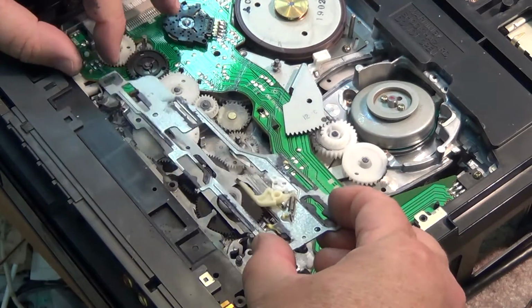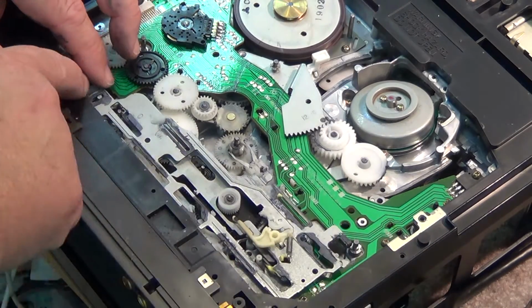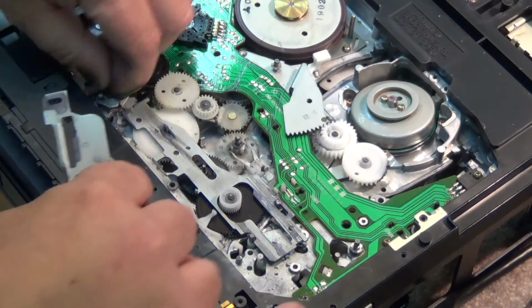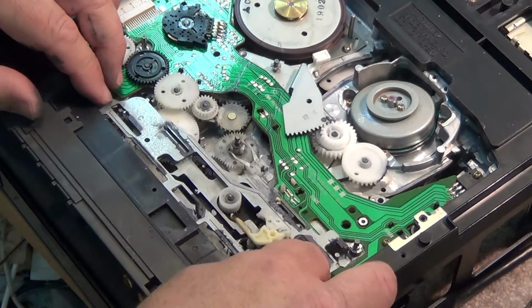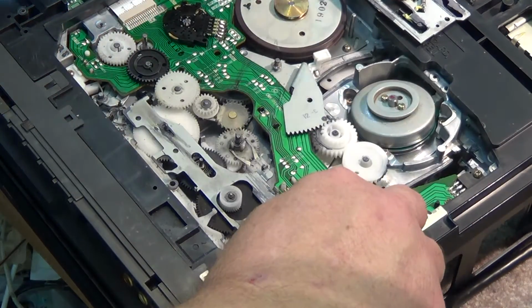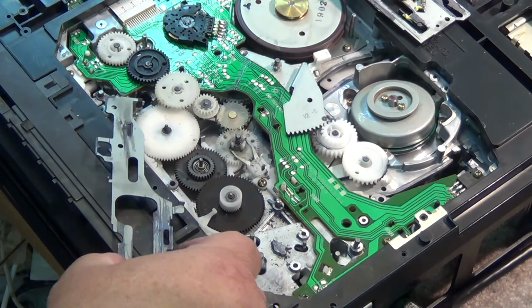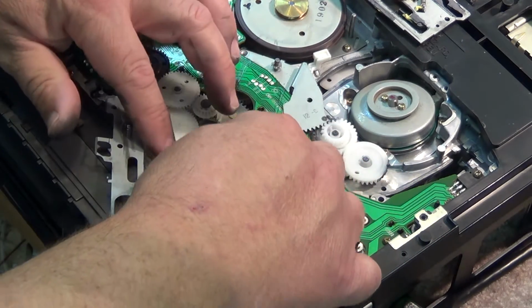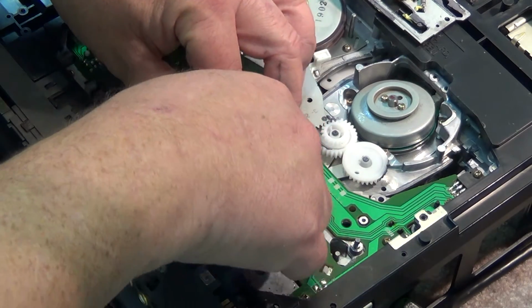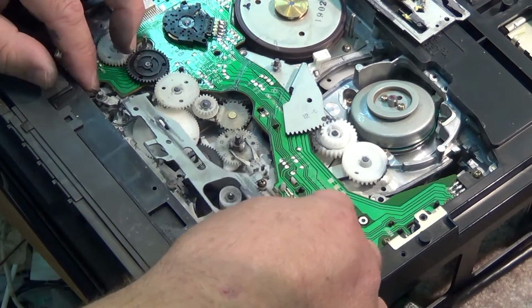We can put our top gear back in place. It fits over top of this pin here, which we can probably put some grease on there too. Fits over top of that pin. Just lift that up and lift that out of the way, and then this little piece went right into here like that. That's what controls that. Okay, now we can put this thing back together.